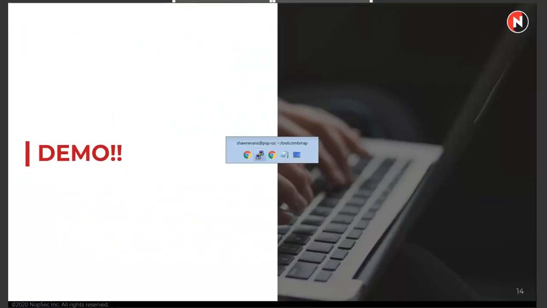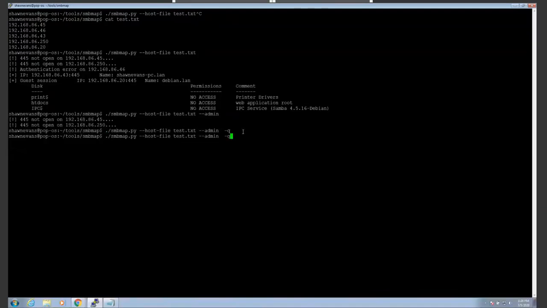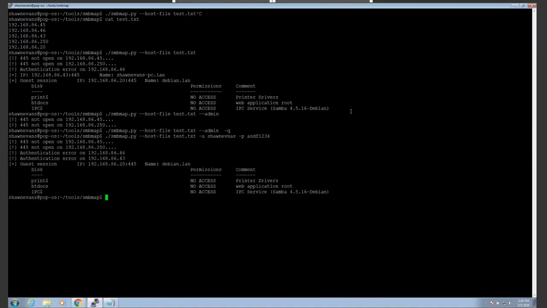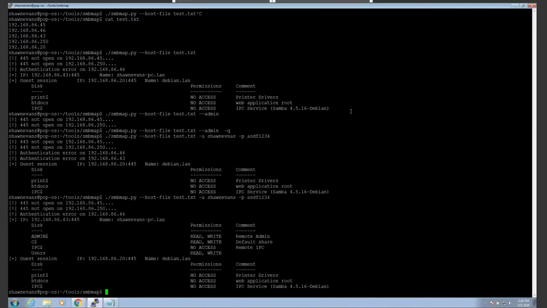We'll jump right back into a demo so we can show you what the output looks like when you actually use credentials. We'll use the same host file there, and what we'll do is use my super secure passwords. Now, this account is not an administrator on most of them. Oops, especially when you misspoke. Okay, this should give us a little bit more. Cool. All right, so you see we have access to 1 more share. It looks like this user actually is, in fact, an admin on at least 1 box within the environment.